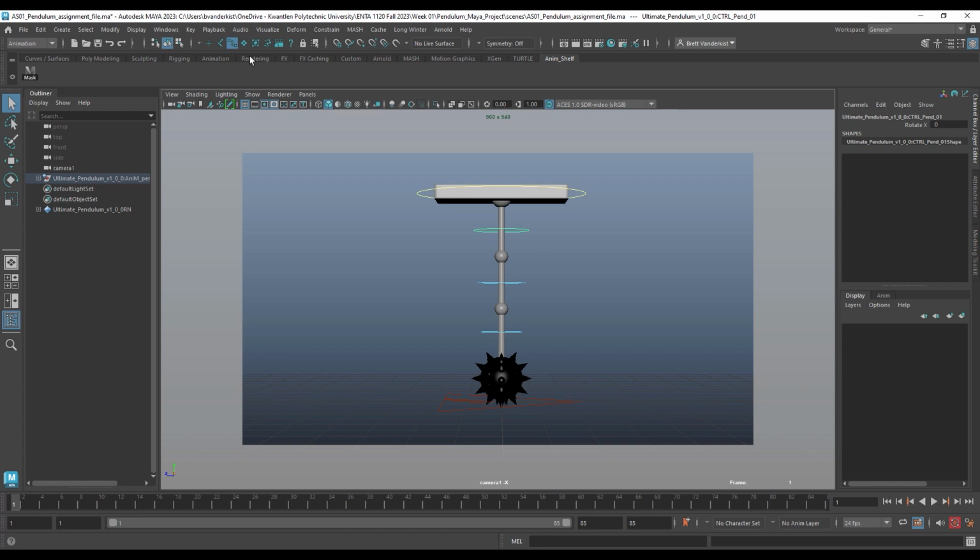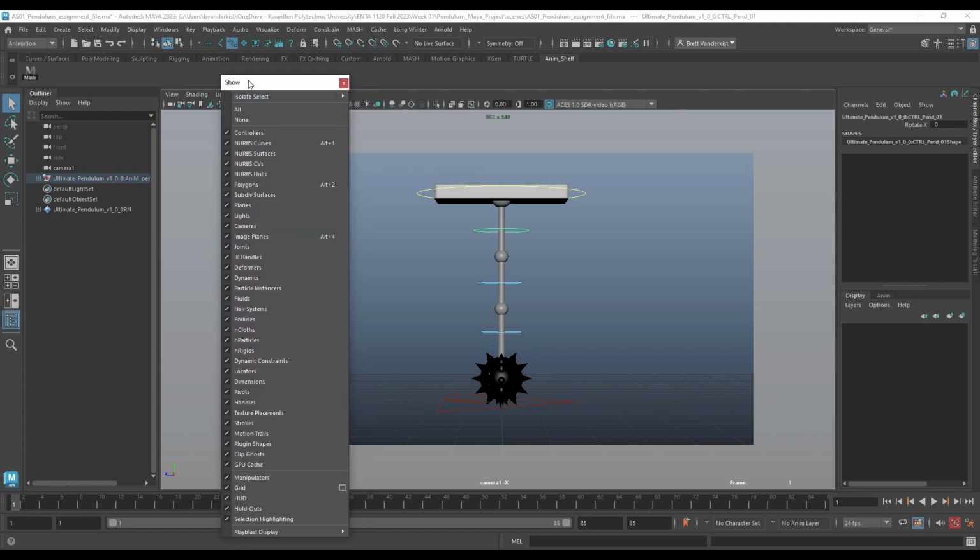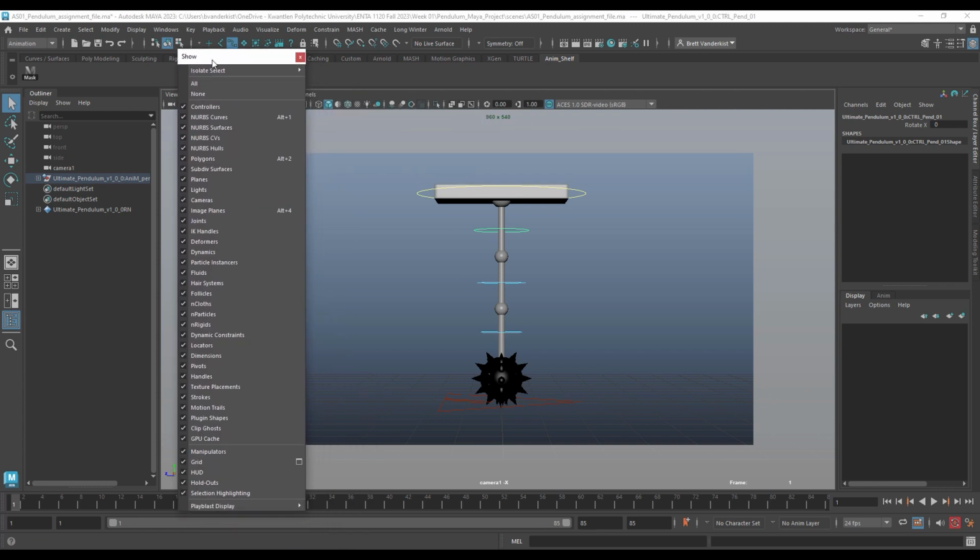All right. So that helps. Now, of course, under the show menu, there's also a bunch of things that I could probably turn off if I'm not interested. So I'll turn everything off. And obviously as an animator, I want curves because that's going to give me the interface. In terms of geo, what I'd probably want for sure is polygons, but sometimes with rigs, they might be using NURBS surfaces as well. I'm probably going to be using cameras and image planes.